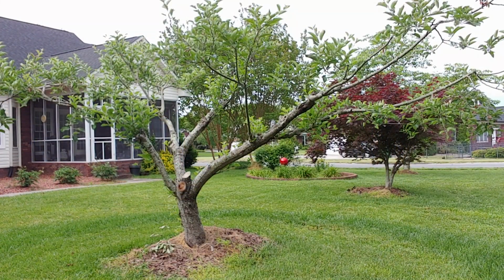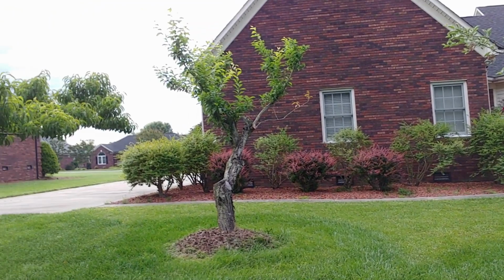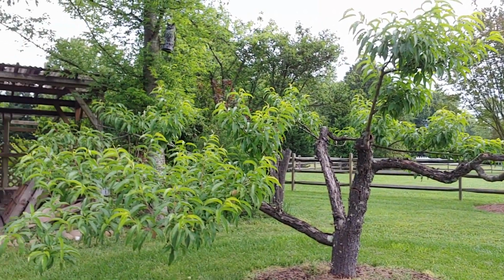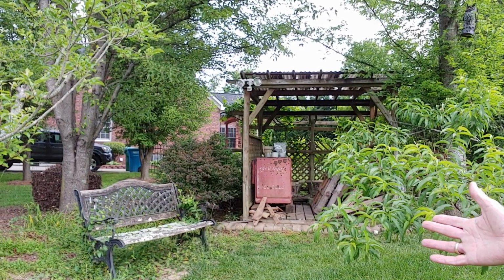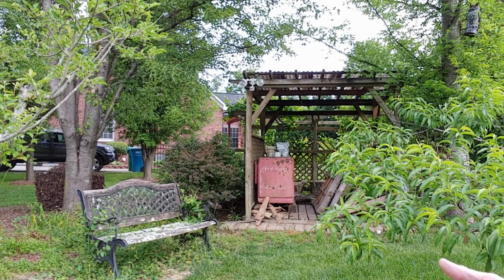A few years ago, we bought this house because we loved the floor plan, but a bonus that came along with it was all the trees that are in the yard, all these fruit trees. We've got an apple tree, we have a plum tree, we have 2 peach trees, and there's even more. There's pears and apples here on this lot, and we have a potting shed that I've set up so that I can use that for the things that I enjoy. What an amazing outdoor classroom.